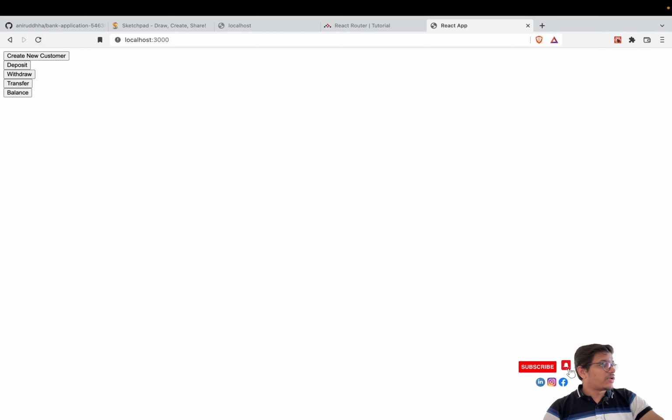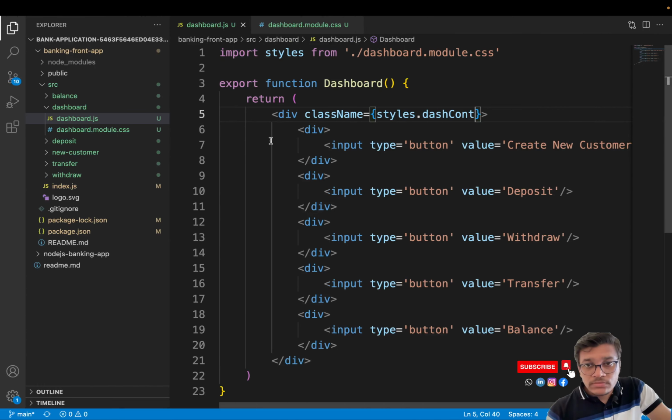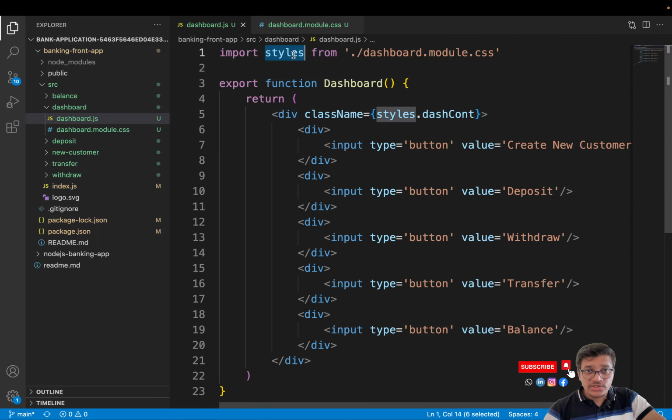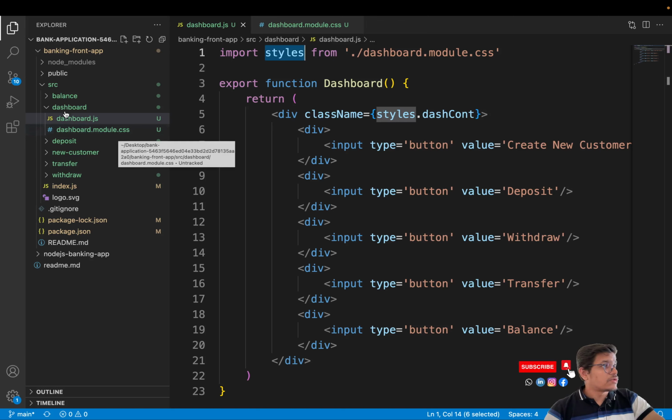Well, styles are not getting applied. Dash cont, okay, dashboard, import styles from dashboard.module.css, okay.